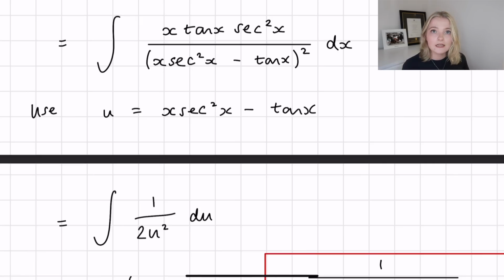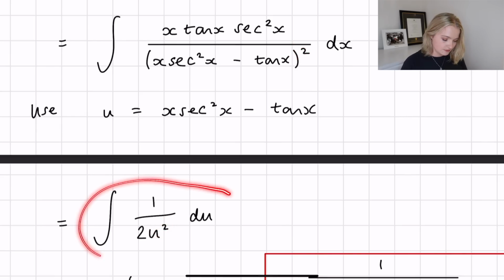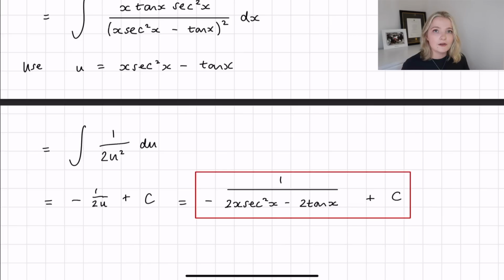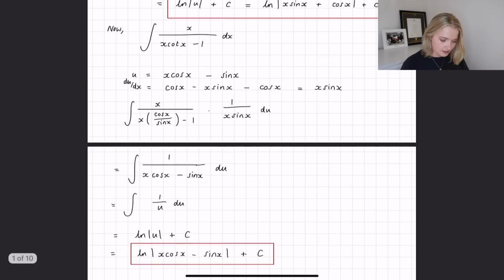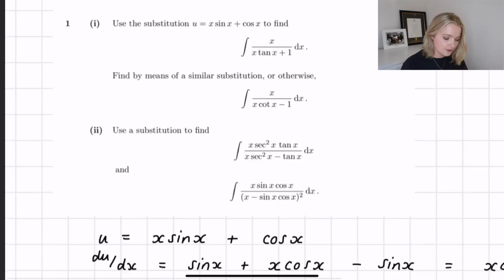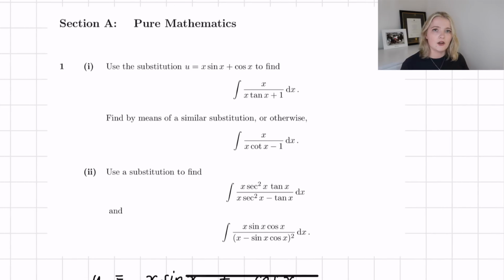And so we do exactly what we did in the previous question, which we already know the answer was 1 over 2u, the integral of that du, but obviously here we've just got an extra square, so we have an extra square here, and yeah, that's the integral there. And again, all we do is we compute this integral and substitute our value for u into here. Amazing. So yeah, that's the answer for the final part of question 1, and that's all the working that goes into question 1. I thought that was a really nice opening, introduction question.